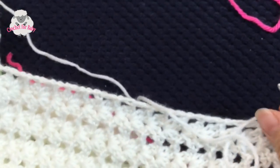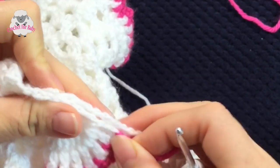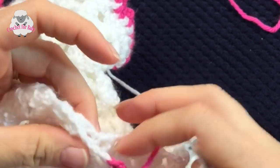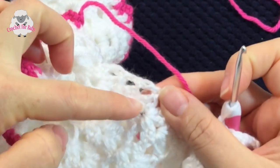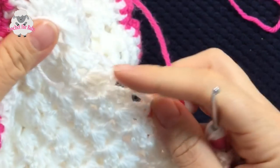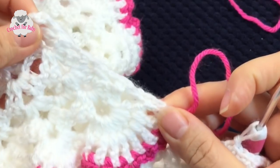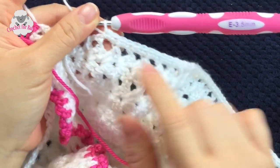Continue like this until you come here to the top. Here we're going to also make sure that when we do these single crochets, we also grab this fan here. So I will meet you, this is row 1, 2, 3, 4. This is the fourth row of fans counting down. So I will meet you about here to show you what we need to do next. Okay, I'm here at the top. Up to here I have 56 single crochets.